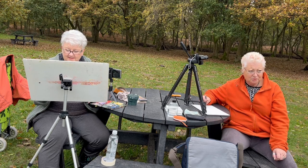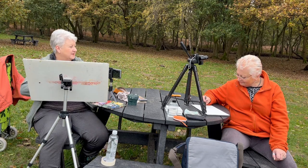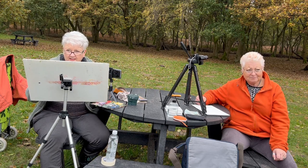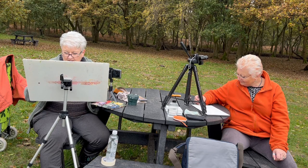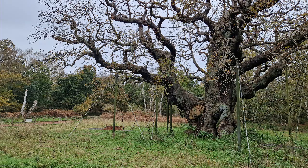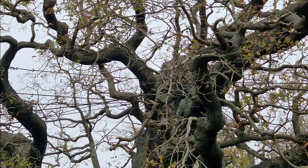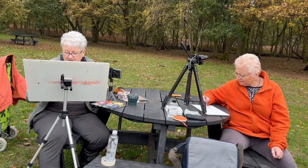It's going to be muy complicado to draw, actually. You know me, I'm going to do the minimum drawing I can and then paint it in. I'm just going to put enough in to define where specific things are. They have got some immense supports under it as well, holding it up. Are you going to draw the supports in? Oh, absolutely, they're part of it. Are you not? I don't know yet. I'm going to see how I go and make my mind up. Okay. Well, I think the supports are part of the major oak and its story. Yes. Because they have acro props, so they've got sort of ceiling props holding up some of the outer branches, but also from the centre, they've got ropes tying things in to stop them splitting in half. Indeed. So it's supported in multiple ways.